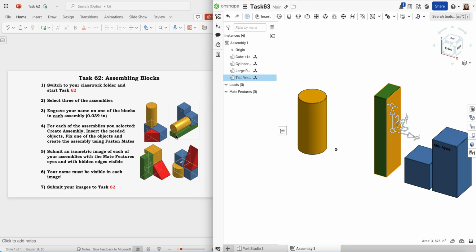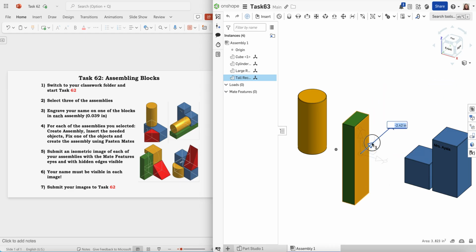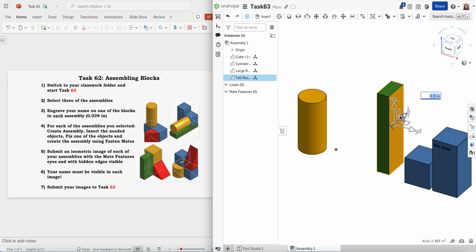I see it's actually on its side, so let's use this. By the way, I clicked once on the green block to get access to this triad manipulator. These arrows let us shift the block around along 3 different axes, or even rotate the block around 3 different axes.